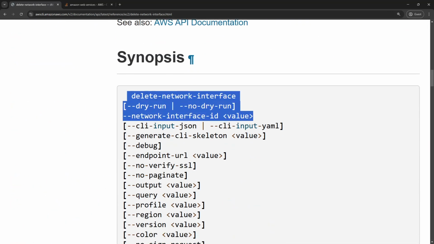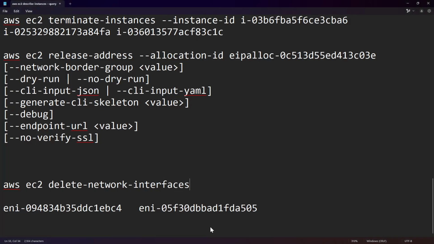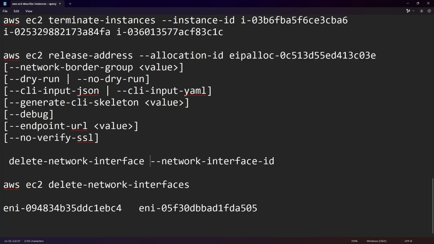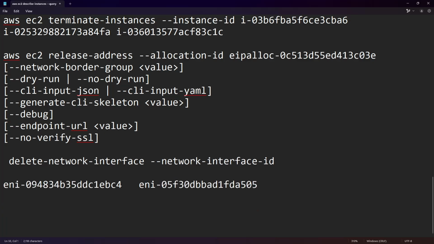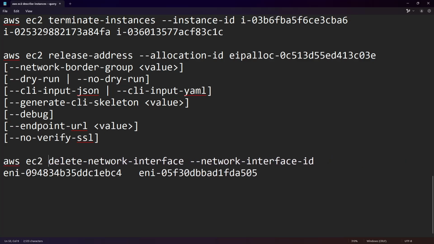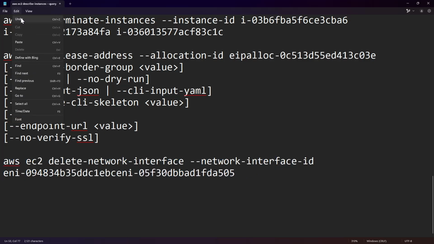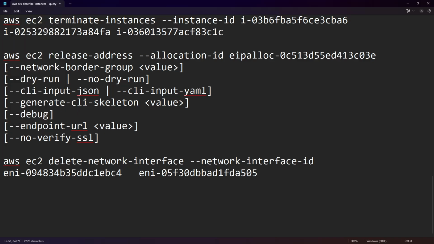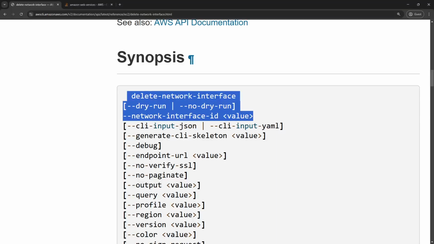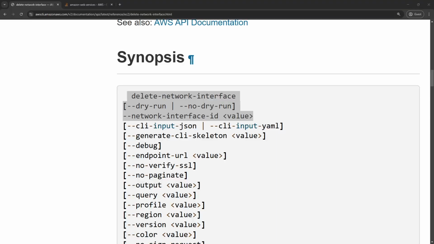Yep, for the network interface ID. Good. Execute.